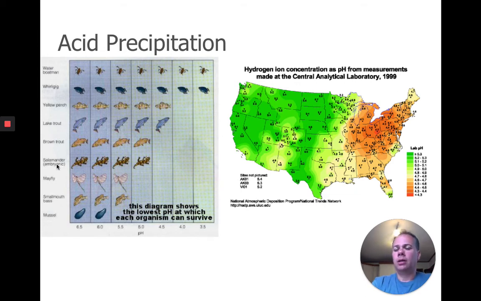This graph attempts to show how lowering the pH because of acid rain affects different species. If a lake's normal pH is 6.5, all of these species can survive. But as the pH drops because of acid rain, things start to die off. For example, the mussel can't tolerate conditions that have a pH of 5.5. If you keep going down, you're losing more and more organisms until at a very low pH, only a couple types of insects can survive. There are lakes in the Adirondacks that are completely devoid of life. There's no living organisms in them because they have become so acidic over time.